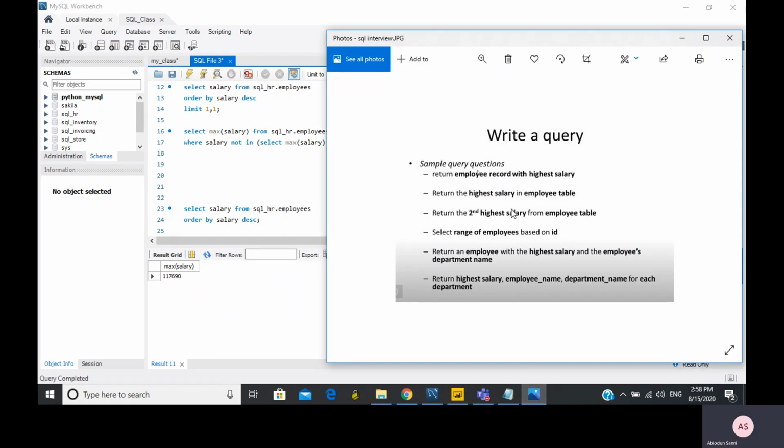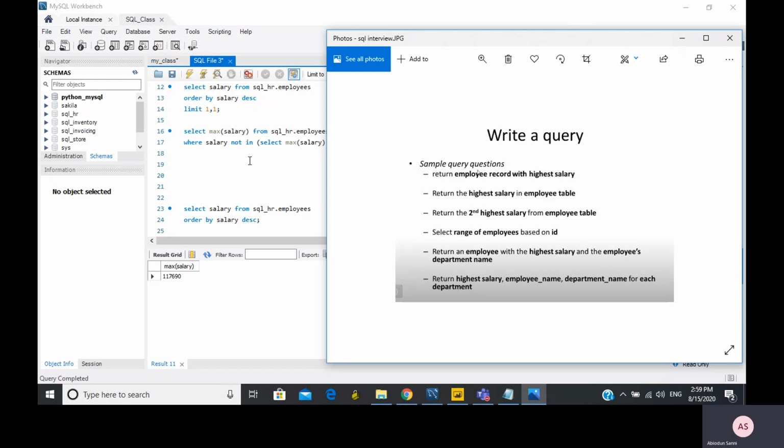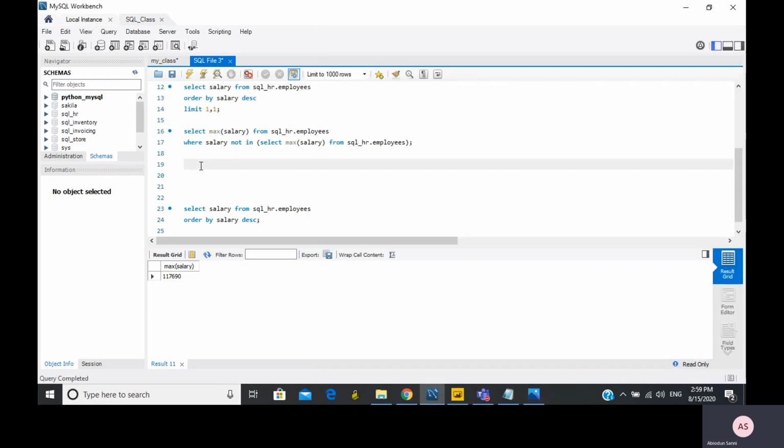Select range of employees based on ID. In this question, what they are trying to test is your knowledge of the between operator. The question is not really specific, so it's just for us to understand our knowledge of between operators.